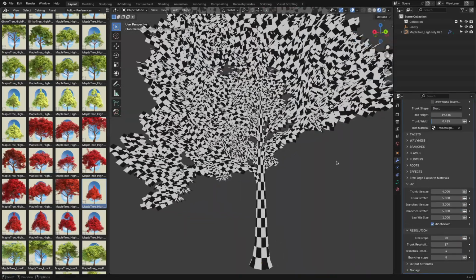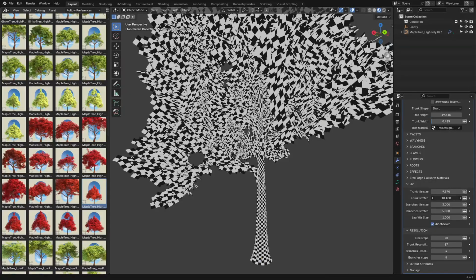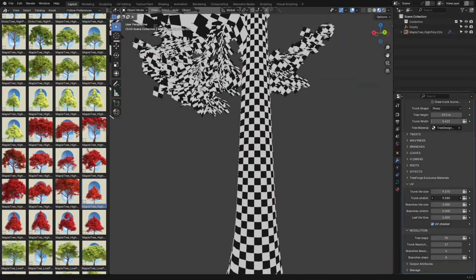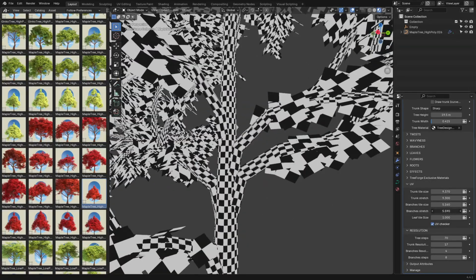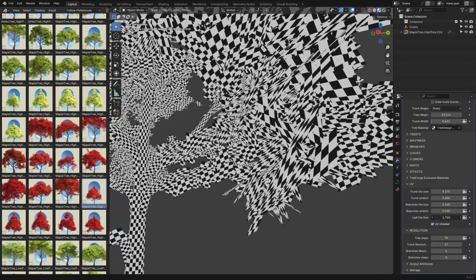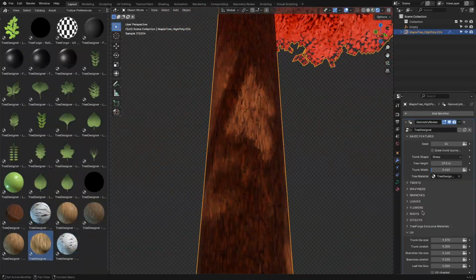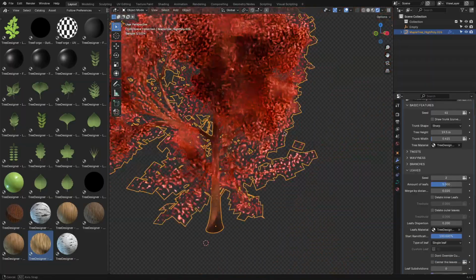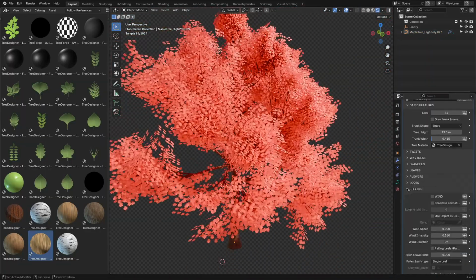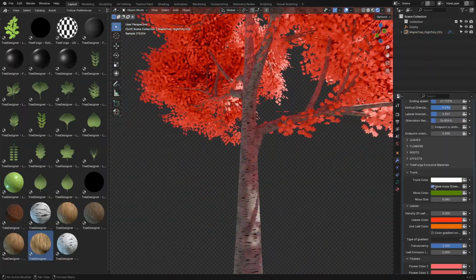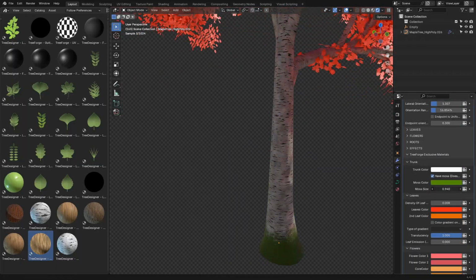When it comes to UVs, they are auto-generated, but you can tweak them if you need that, like tile size, stretching, and preview overlays, which are all available. Within the add-on you also get materials for wood, leaves, and moss. They are procedural and flexible from what I can see, but you don't have to use them per se. If you already have a material setup, you can plug it in to use that too.